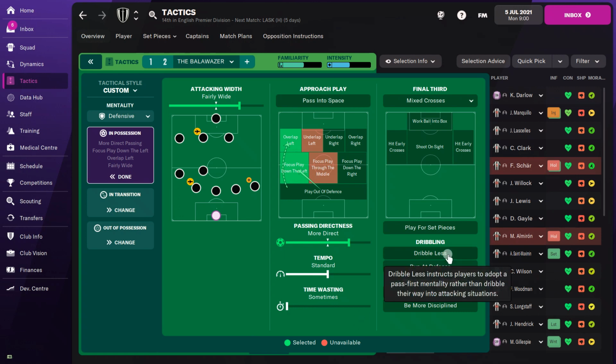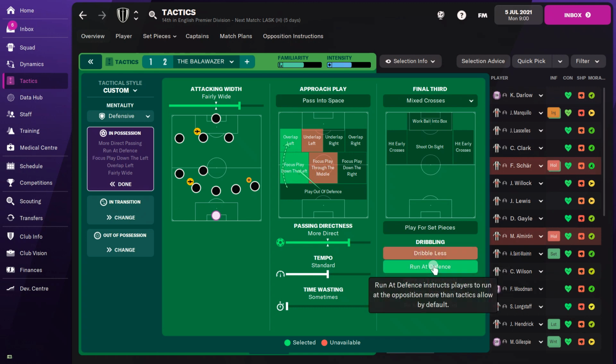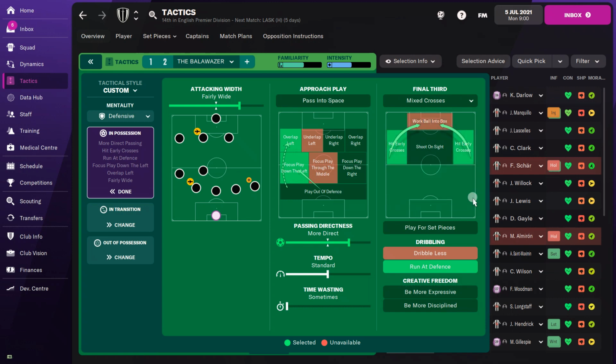For this situation, I think dribbling, you know what, dribbling more, it could be a little individual brilliance thing, not gonna lie. And then hit early crosses, I think that will just suit it so beautifully. Imagine that complete wing back just crossing it early in here, and then something happens, it's gonna be madness, bruv.